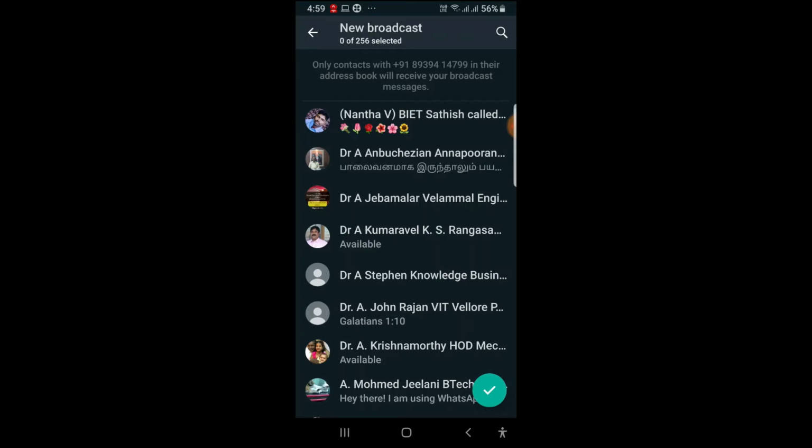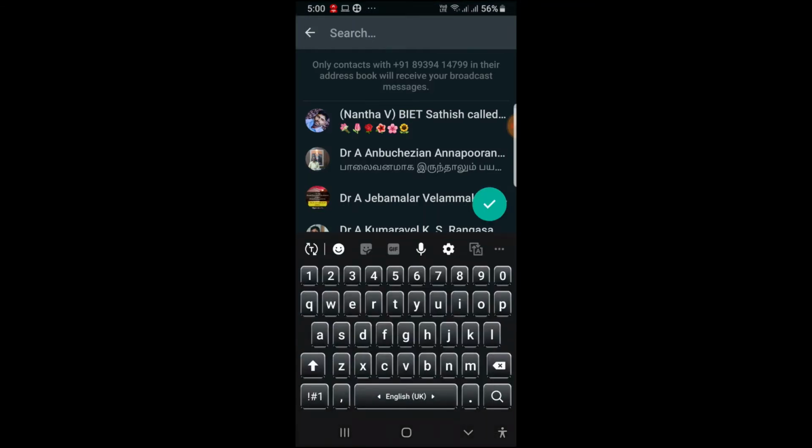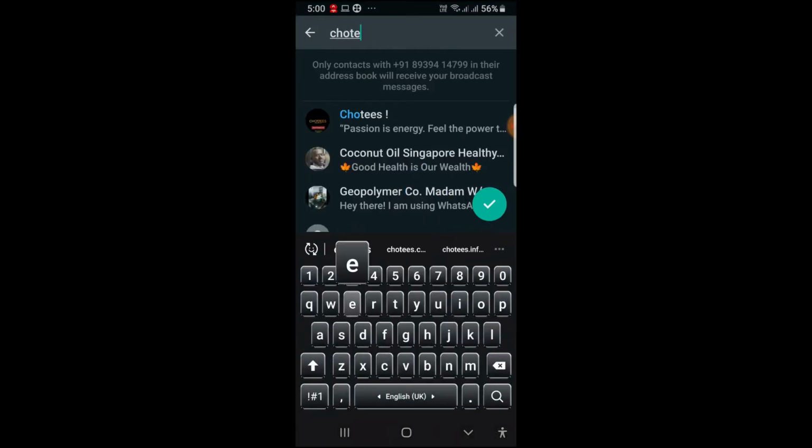Without creating a group, you just need to add members in the broadcast, up to a maximum of 256, and each member in the broadcast will receive the message in their WhatsApp as an individual chat. So that is the feature of this broadcast. So let me select two members.